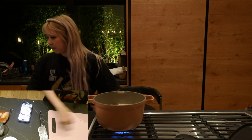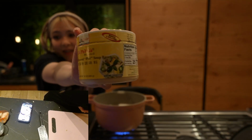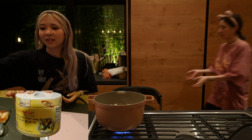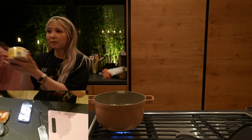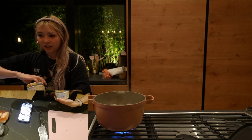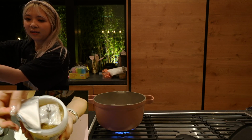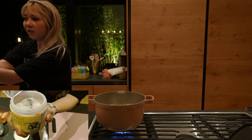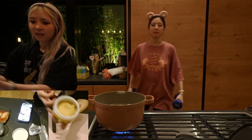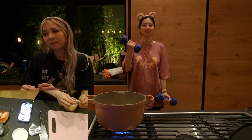Yep. Also, this is the seasoning soup base that we're gonna use. It's one that you can get from any Asian grocery store, and it's a chicken pho soup base, and you can get beef if you'd like, right here. You open it, and there's a packet here. There's two of them in here. One is the seasoning packet, and then you also use this powder, or base, to put in the soup.